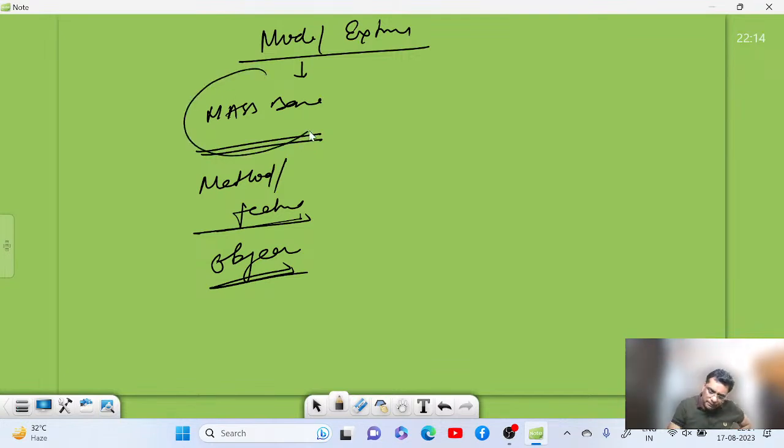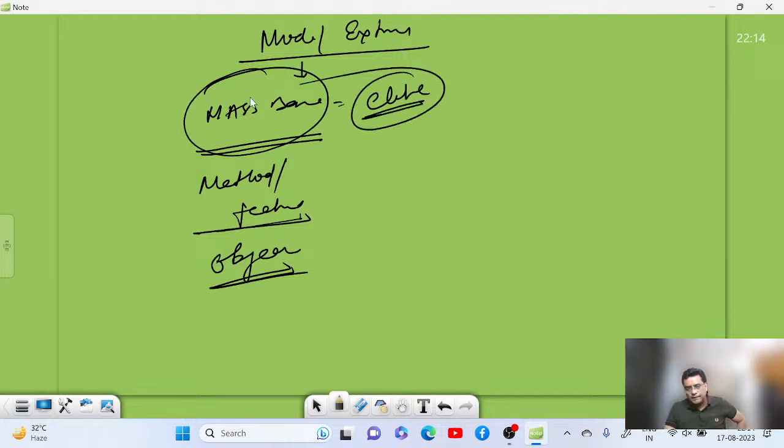Mass base. The elite class was the mass base of the moderates, English educated. Most of the moderates admired the British institutions and British politics in India. They were not against British rule, but they were against the un-British character of British rule. That is what I said, mass base. And here, the extremists were from the middle class, mostly cultural nationalists.